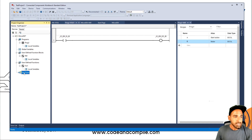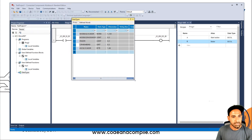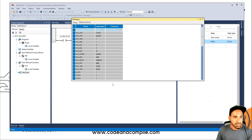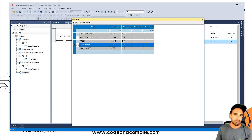Then you have Data Types. If I open this, you will see some default data types in this PLC — for example, Modbus local address and Modbus IP address. These are predefined by default. You can also see more predefined words in the data type section. We will come to that later; you can also create your own data types if you want in your PLC. This feature I haven't tried so far but we will cover it with more detailed information.